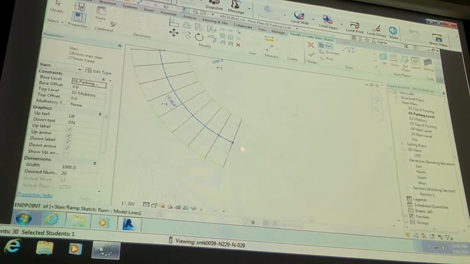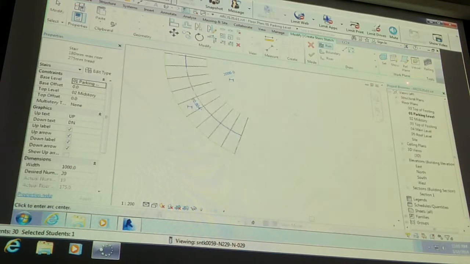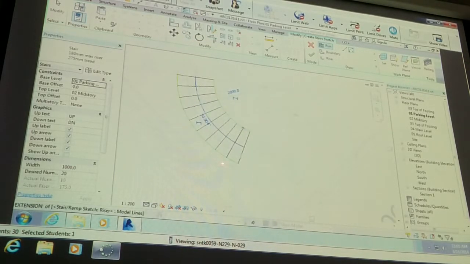Now, we can't just take this border and stretch it around. Because if this border line is just a single arc, the entire stringer and the landing is going to curl up like a helix or a coil. It's not going to flatten out at the landing.